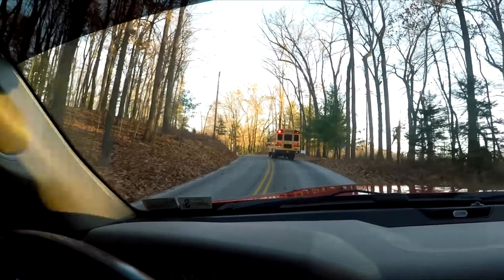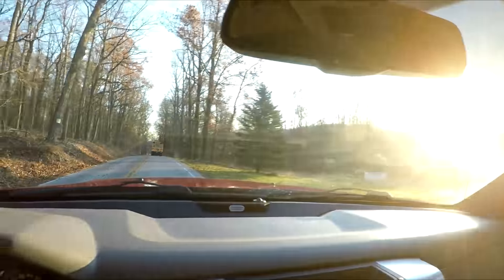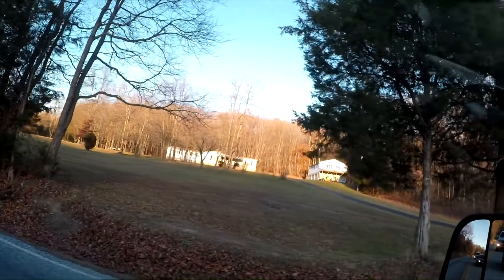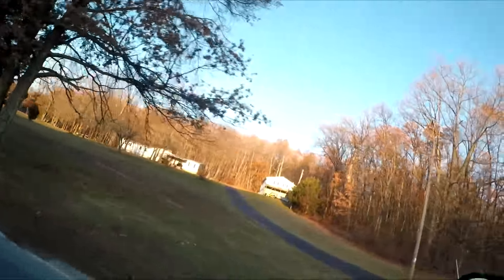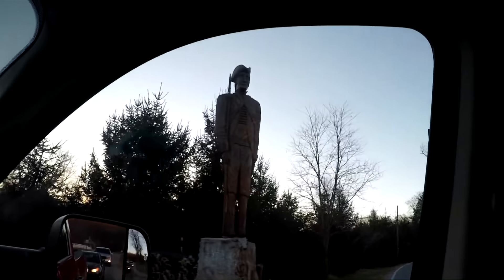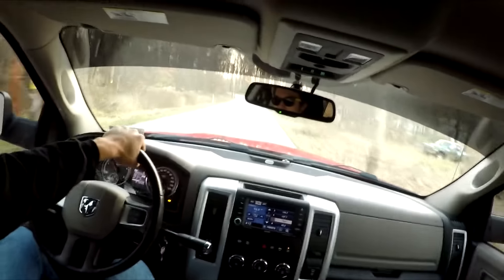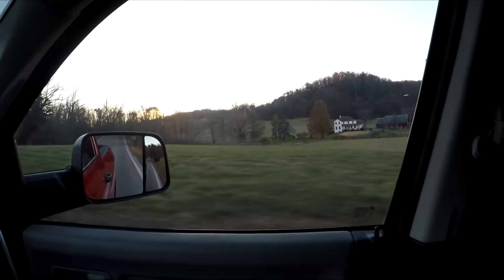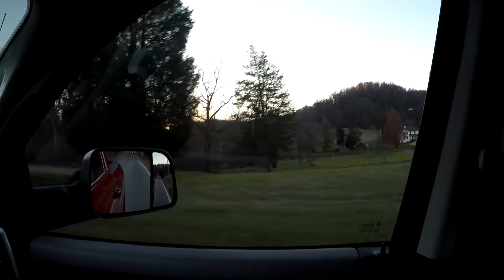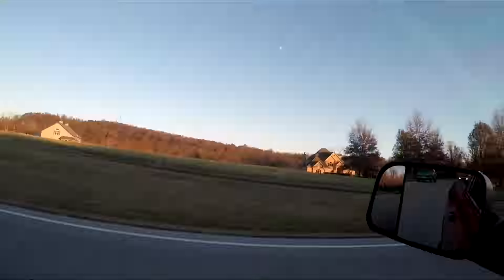We just lost service — middle of nowhere. Here's a nice place that I'm moving to pretty soon. Not too bad of a house — you got a three-car garage, separate, with a second floor, so I could just sleep right on top of the truck. Check that out! Oh, would you look at that — it's a classic OBS. I love these Chevy body styles.